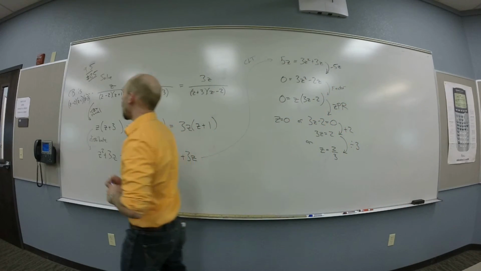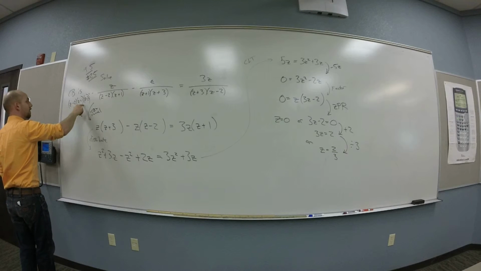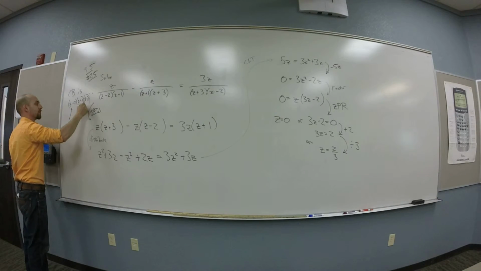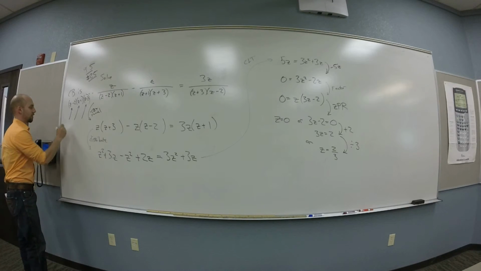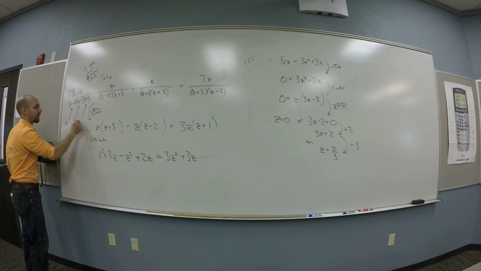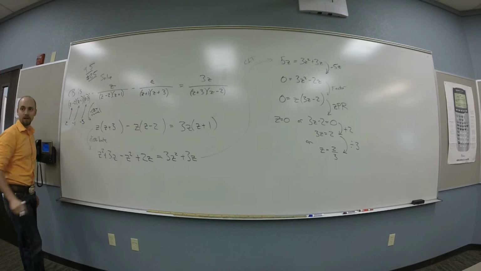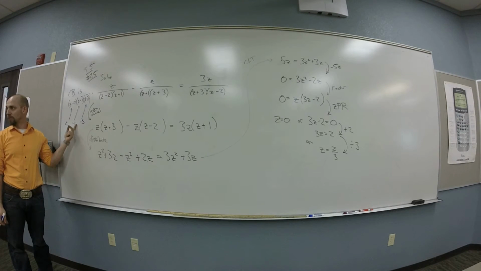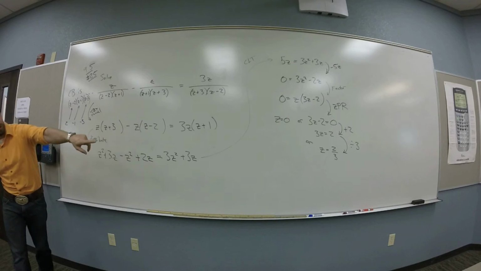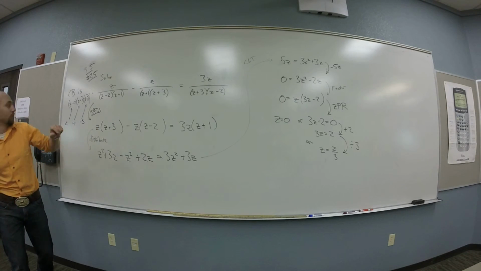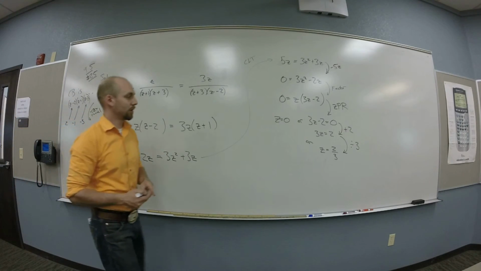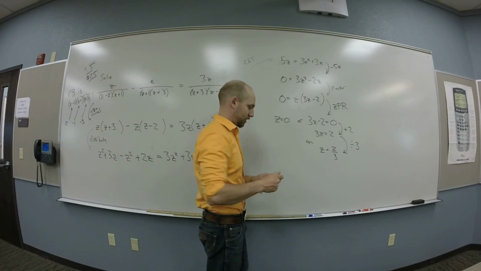So I might look at my common bottom even. And I might think, okay, where are these going to have problems? 2, -1, and -3. Okay, see that? These are the ones I'm worried about. These are my excluded values. Are those listed here? No. No? So I'm done. These are my answers.